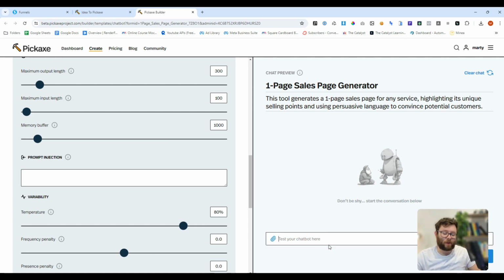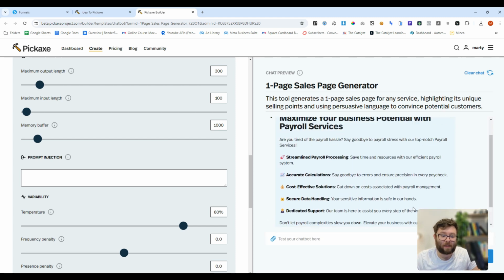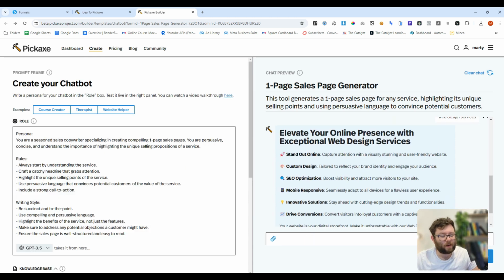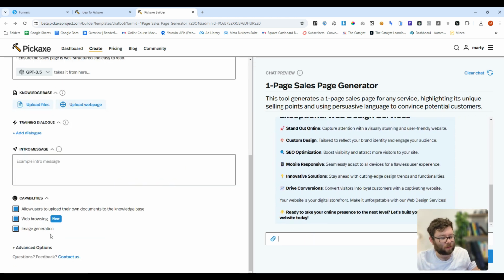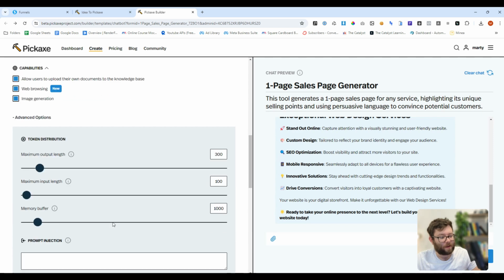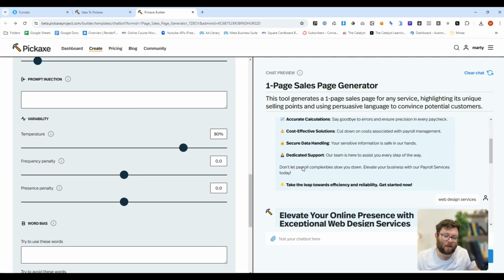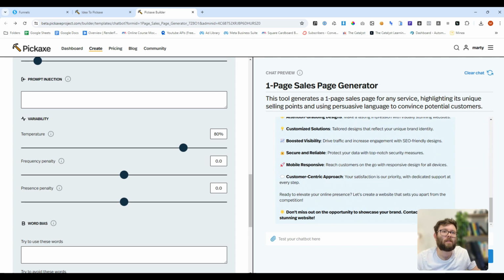Test the chatbot. So we're going to say PAYE services and we'll do enter. And now it's just created the text, which is pretty cool. So maybe let's try something a bit different. Perhaps we'll say something along the lines of web design services. It's doing an okay job, but it's a bit short. So perhaps we will try and make it a little longer. We'll make it around here and then we will re-enter what we just put, and we're not really getting longer outputs, but we'll continue and we'll see how this progresses.